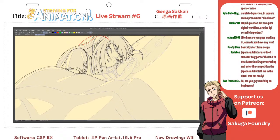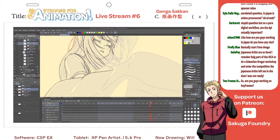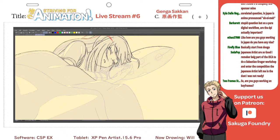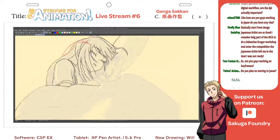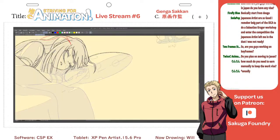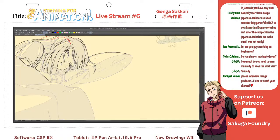2Frame Studio asks, are you guys working on keyframes? Yeah, these are corrections to the keyframes. And if you mean in everyday work, then yeah, I'm mostly doing keyframes now. I had a period when I was doing mostly Sakkan corrections, but I really didn't like it, so I think they've shifted me to allowing me to do more layout, which is nice. OLM is a very, very nice studio.